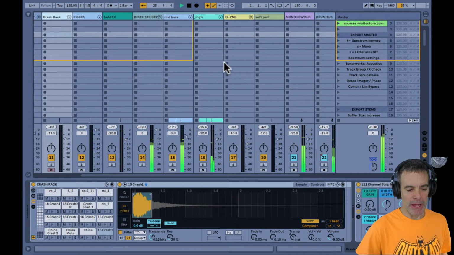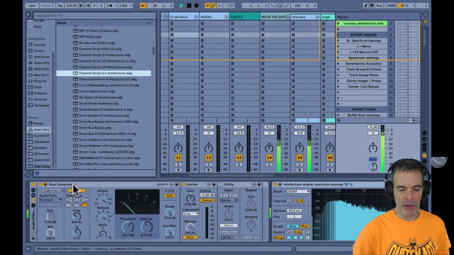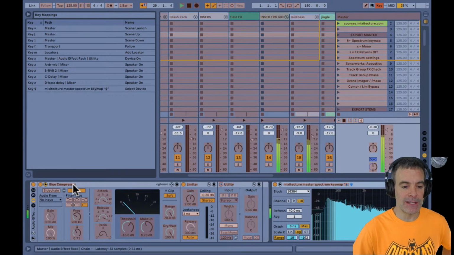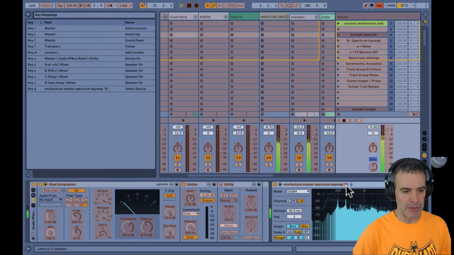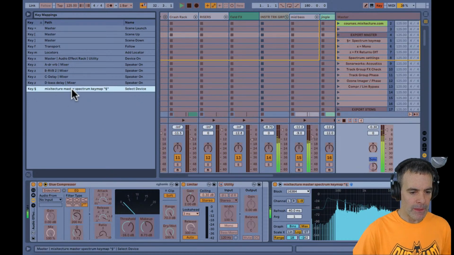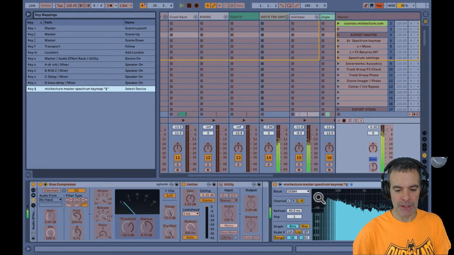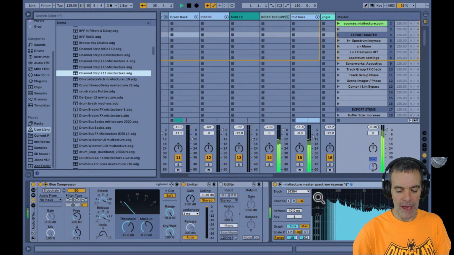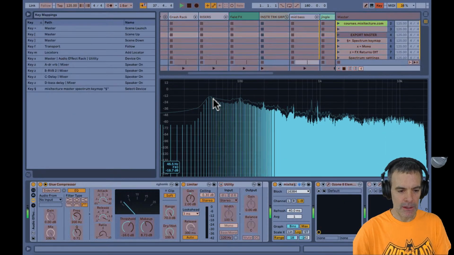So here we got the music playing. Like I was saying, and I said this in the mix workshop last week, I map a couple of key commands to make it easy to just mix. So the first thing is Spectrum Analyzer, that little symbol, whatever that thing is called. I put that on there so I can press that button on the keyboard anytime, get to the Spectrum Analyzer, take a look at what's happening in the frequency range, and just kind of keep an eye on the mix.